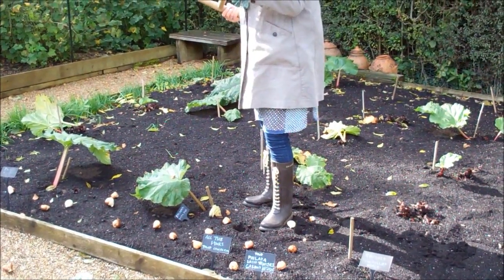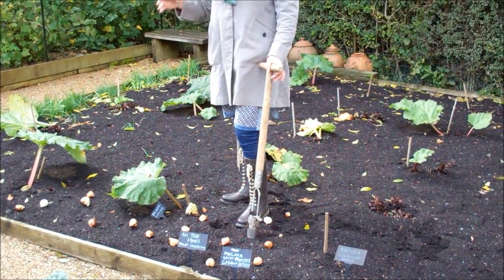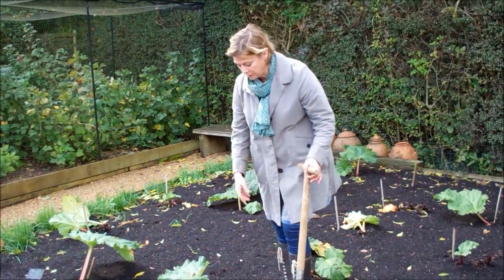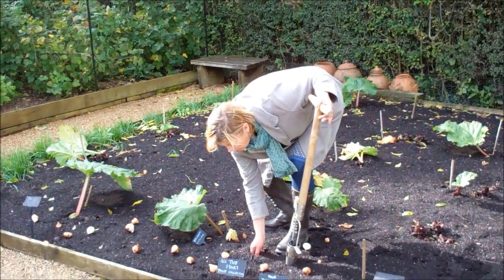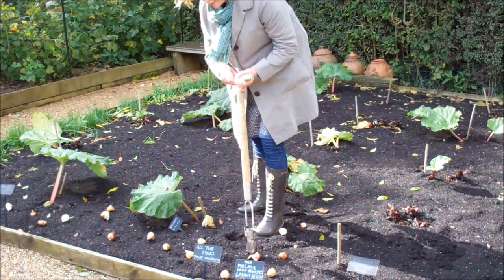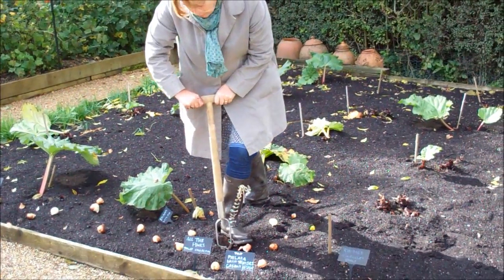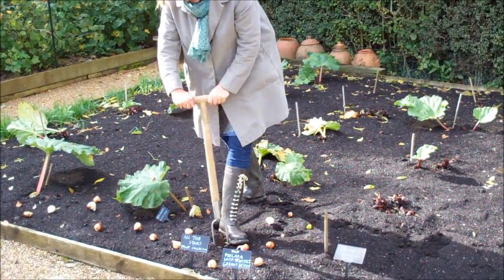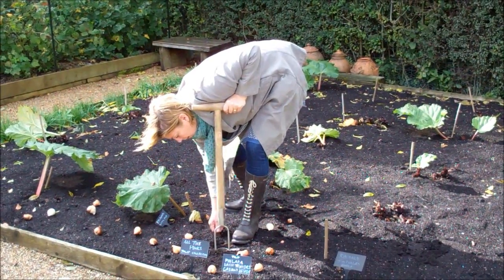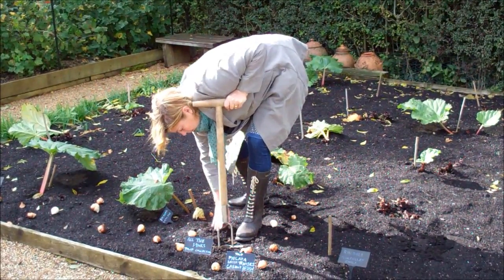Pull out the plug of soil. This bed has had lots and lots of grit added to it in the past, so I'm not worried about putting grit in the bottom of the hole. Just plop that bulb in, go on and cut the next core, and as I do so this one will come out the top — so I can then plop that back over the bulb, firm it, and just cover again with the mulch.